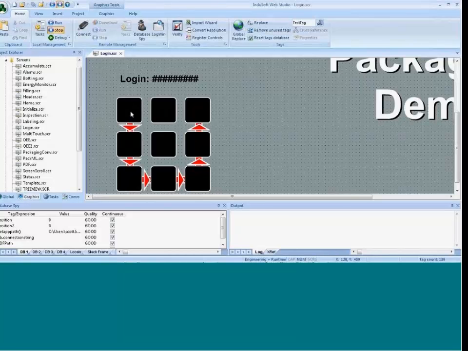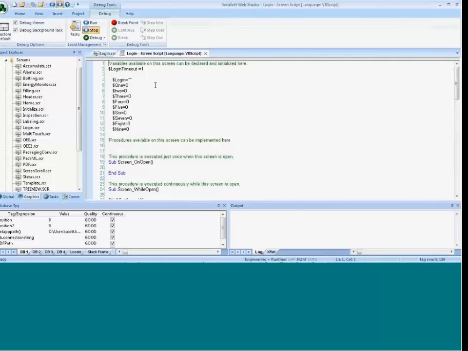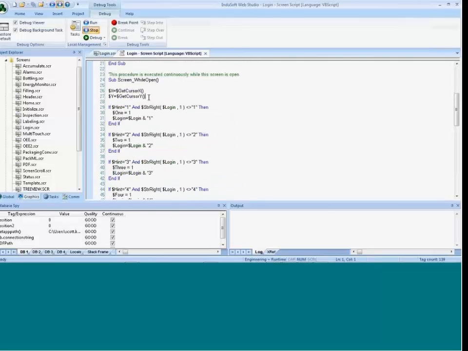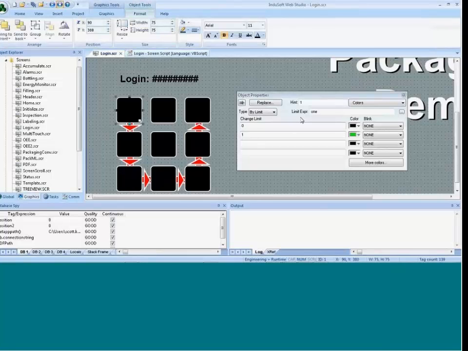You don't even have to hold it down, because what it's working off of, and let me remember where this is here, if it's in the screen script. Yeah, what this is working off of is the cursor position. It's monitoring the cursor position, and not if it's pressed or not, just the cursor position. And then it uses the hint field to know what number you've moused over.